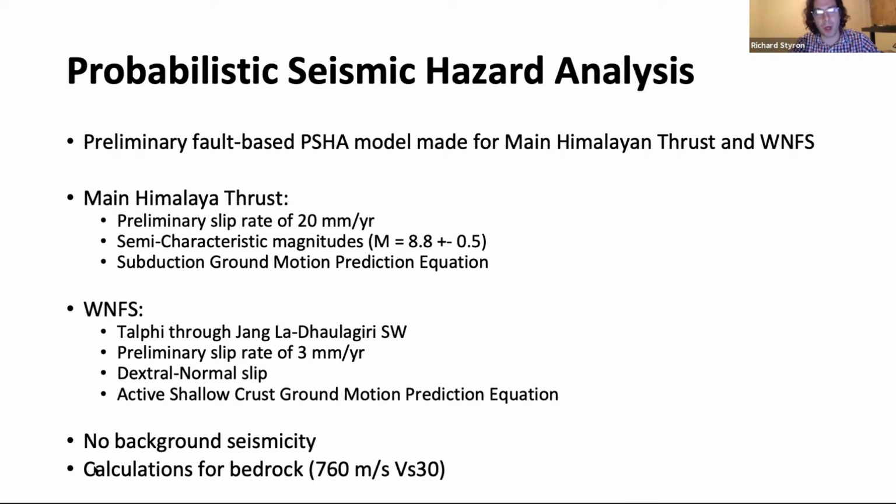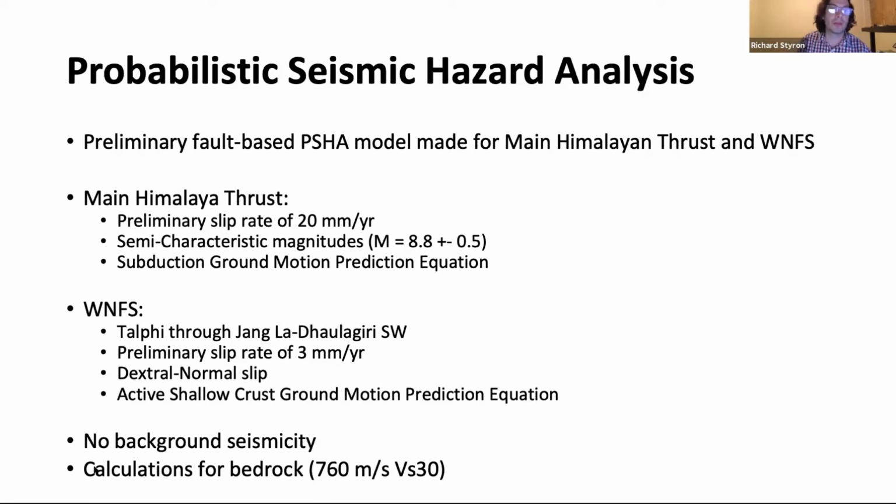So in our preliminary model, which is still very much a work in progress, we've so far included 2 faults. We have the main Himalayan thrust, which we've represented with a slip rate of 20 millimeters a year. There's some variation here. This is just a test number. And we've given it a semi-characteristic magnitude frequency distribution. This would allow it to rupture in earthquakes of about 8.8, plus or minus some amount, as well as some smaller earthquakes around magnitude 6. This is just a number to put into the model right now for testing purposes. We'll do work later, once we have it all complete, on better refining the magnitudes we would expect from the main Himalayan thrust and accounting for earthquakes more like the Gorkha earthquake.